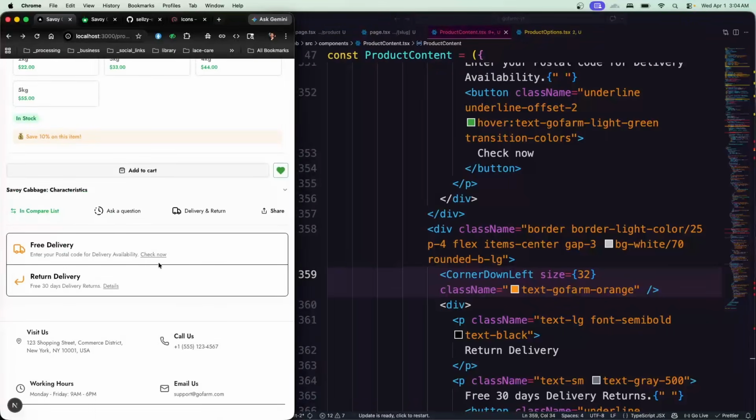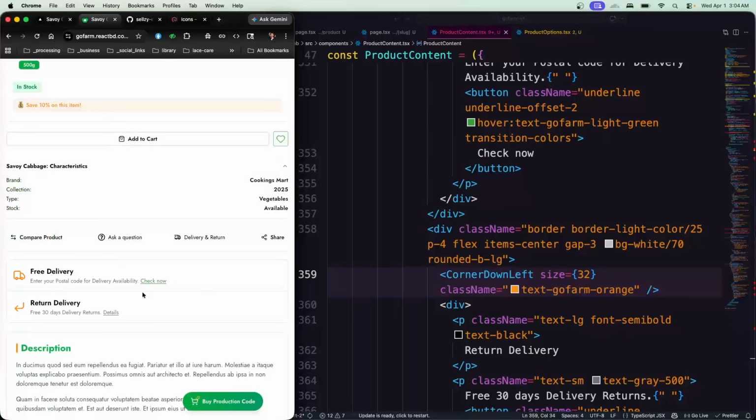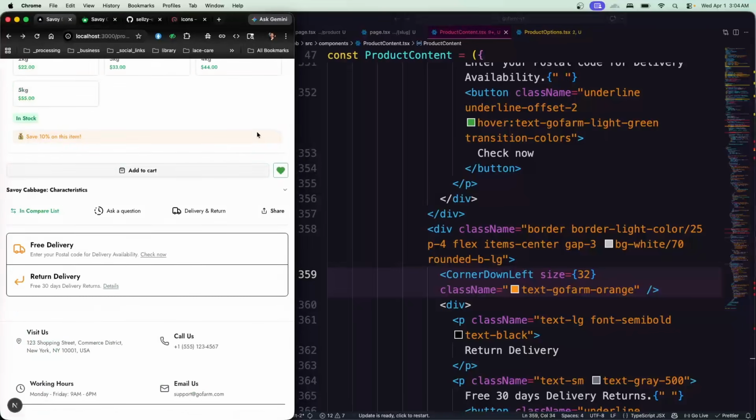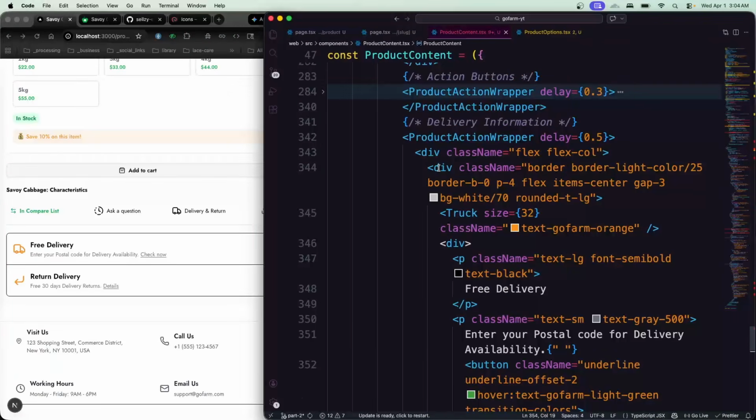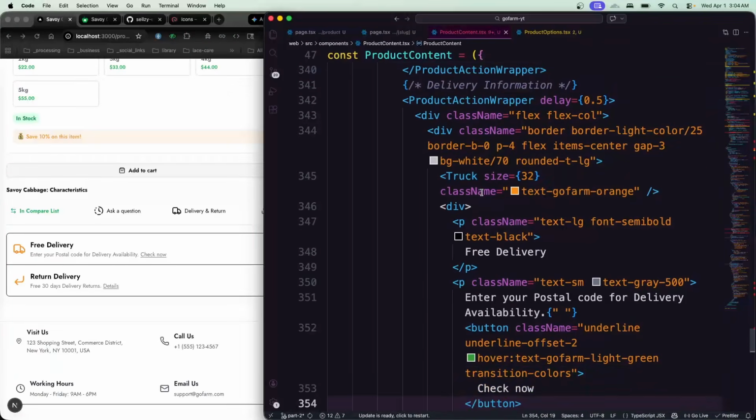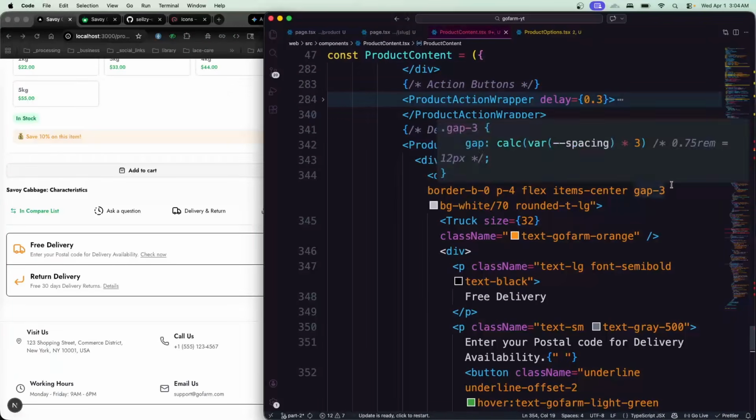You see, we have free delivery. We have the return delivery. Just information, you click on that, you check it now. I think both a parameter, it's just coming in static. You can now link your pages, whatever you want to show, it is up to you. But there is room to make it more the legend.